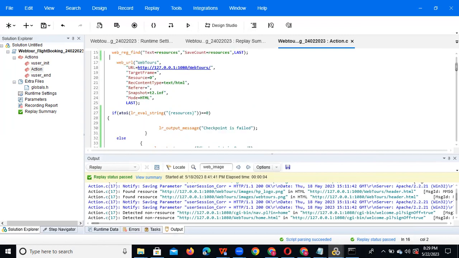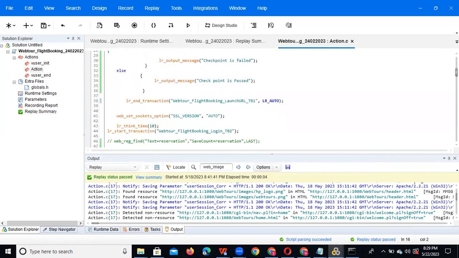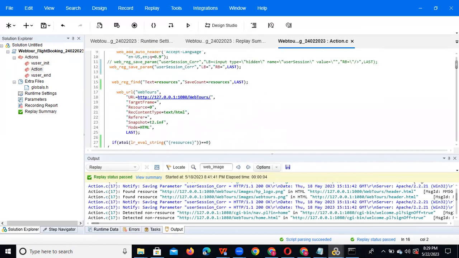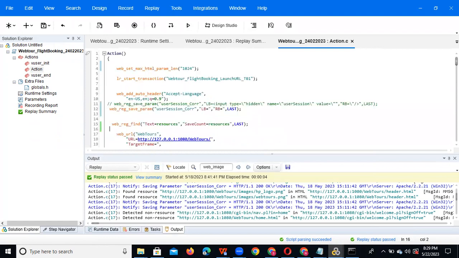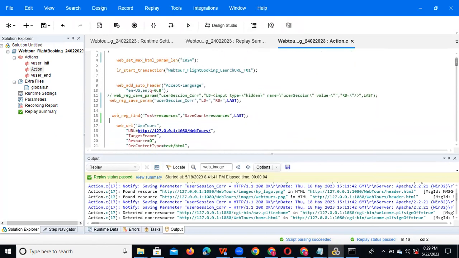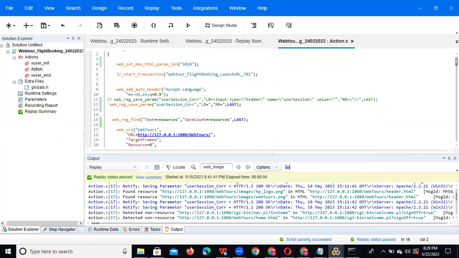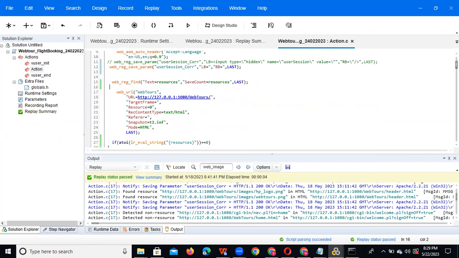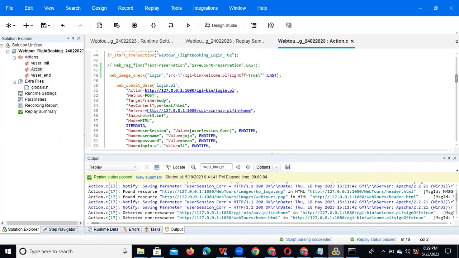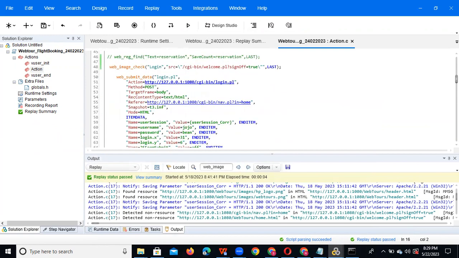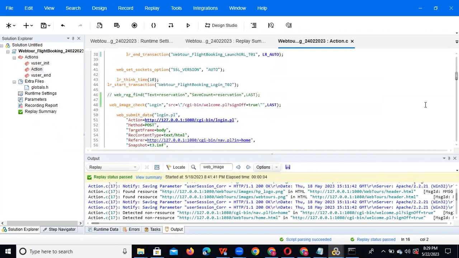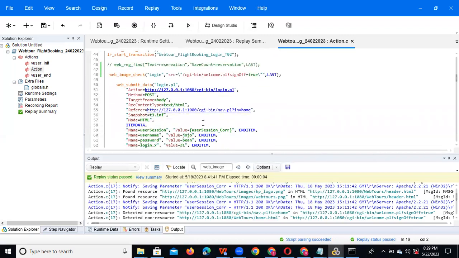If it is not found, what process should we follow? You can take another static text. We have multiple static texts at each page, so you can take another one. Maximum it will pick. If not, one more thing can be the issue: maybe you have not done the correlation.